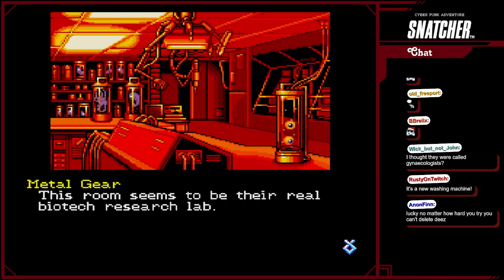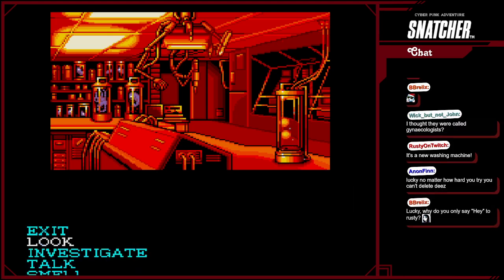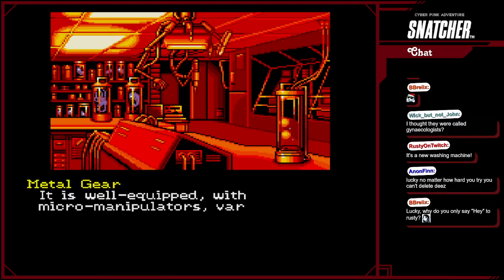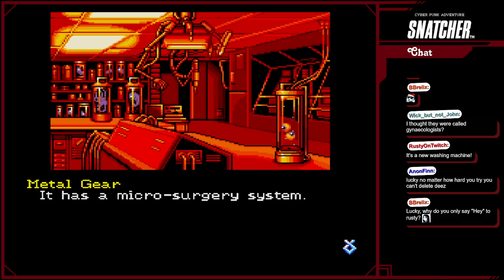This room seems to be the real biotech research lab. Looks like Frankenstein could show up at any minute. Around the ceiling, it's well equipped. Micro manipulators, various types of lasers, the microsurgery system.